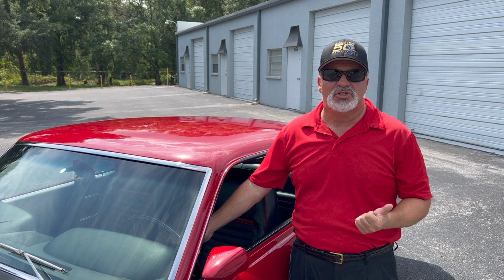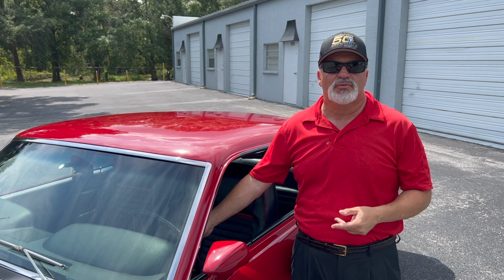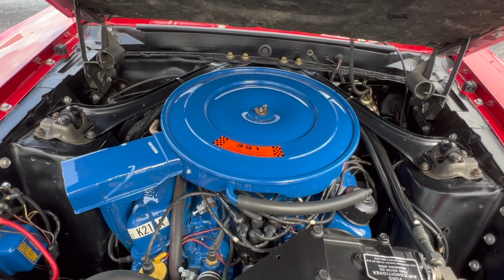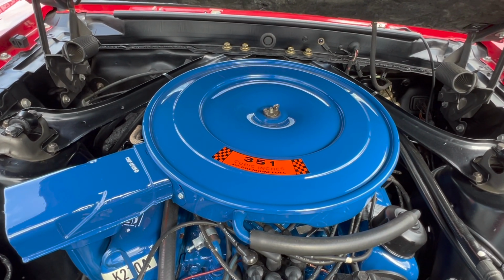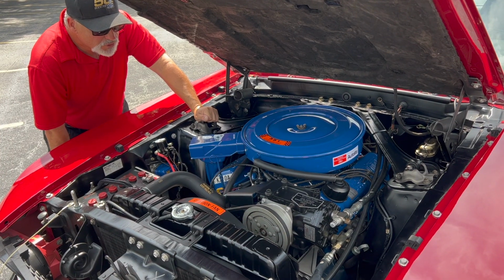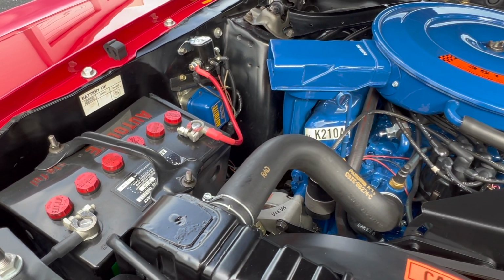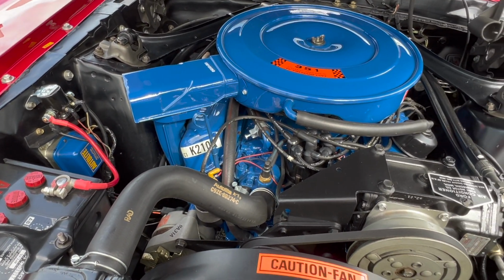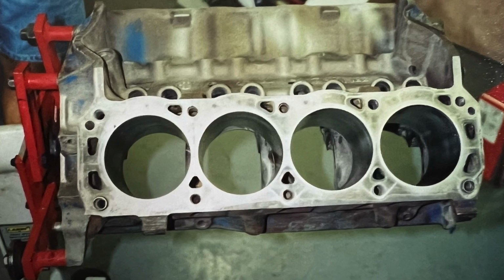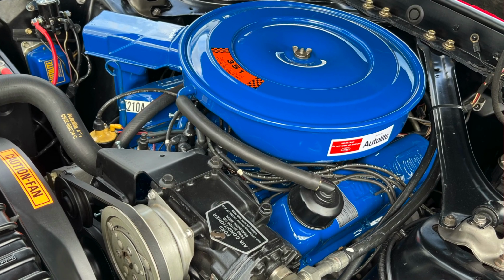This example has just about every nice option a Mach 1 can have. It has air conditioning, the FMX automatic transmission, and the new for '69 351 Windsor engine with the optional 4-barrel carburetor. It makes 290 horsepower with 10.7-to-1 compression, and make sure you use all that good premium fuel. This was the first year for the 351. Its roots are in the 1962 221. This had a taller deck height and better cylinder heads, and though it really didn't get the kind of respect back then because of the 428 Cobra Jet, a lot of people today are still racing the 351 Windsor in competition.